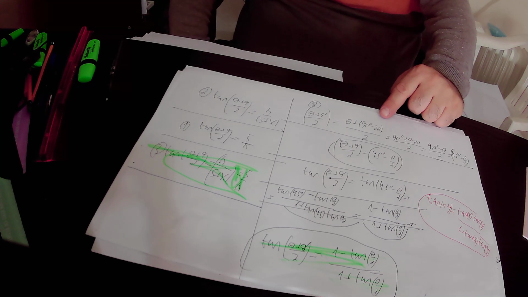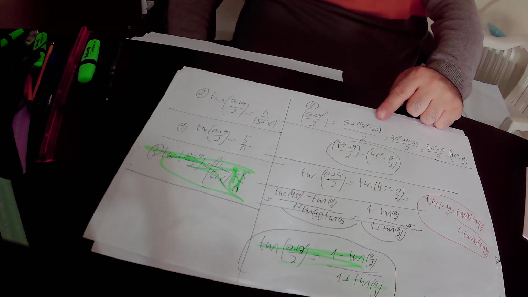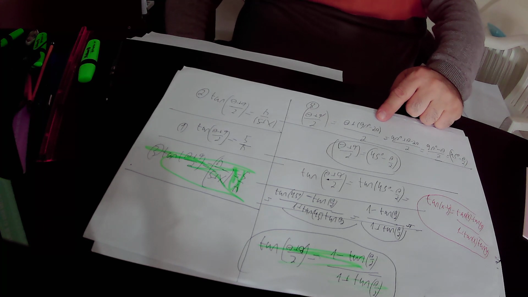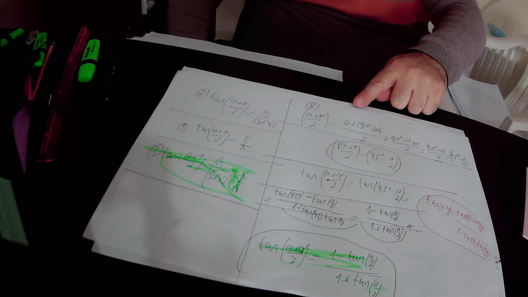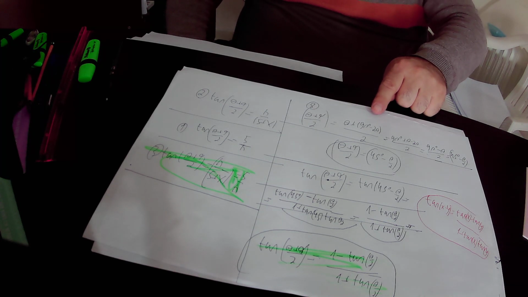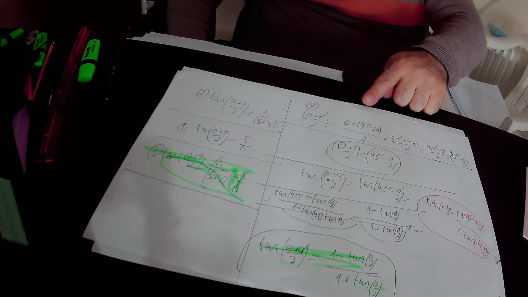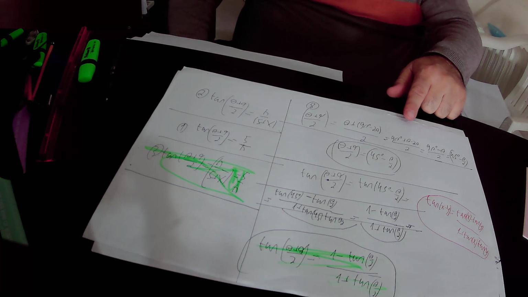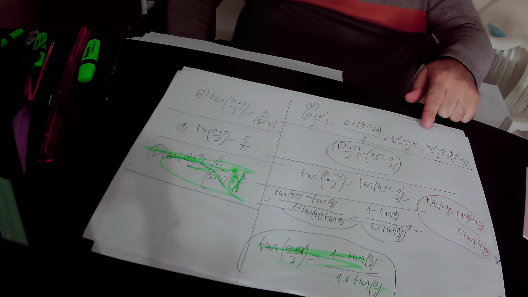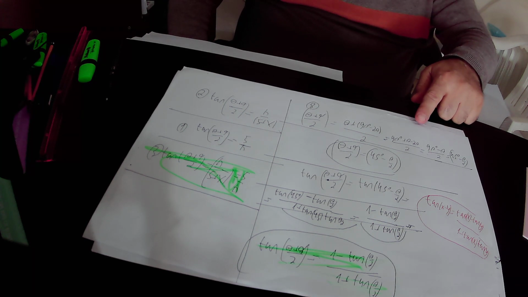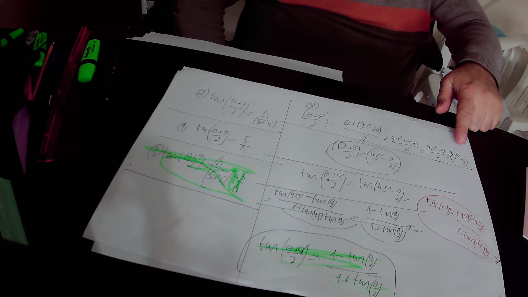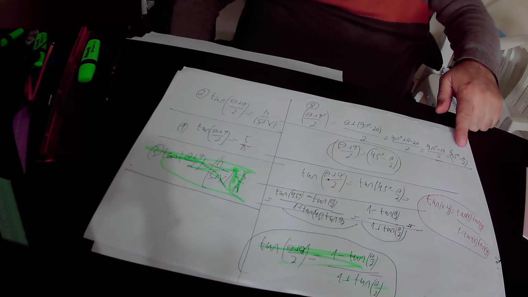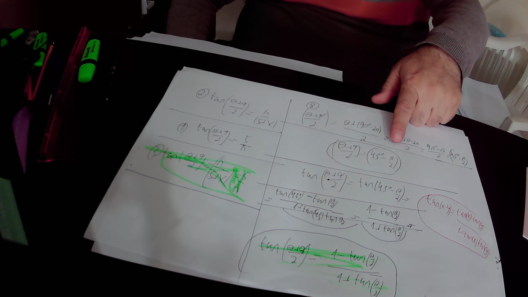We have already found out that alpha equals 90 degrees minus 2 theta, so we can substitute alpha by 90 degrees minus 2 theta. We did it, and we got that (theta plus alpha)/2 equals (theta plus 90 degrees minus 2 theta)/2. We open the brackets here, and we got (90 degrees plus theta minus 2 theta)/2. 90 degrees over 2 is 45 degrees, and theta minus theta is minus theta over 2. So in conclusion, (theta plus alpha)/2 equals 45 degrees minus theta over 2.